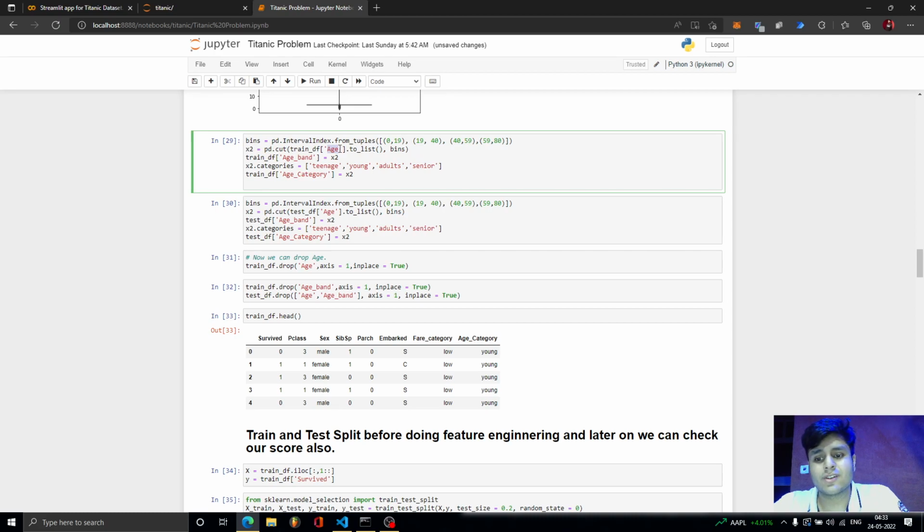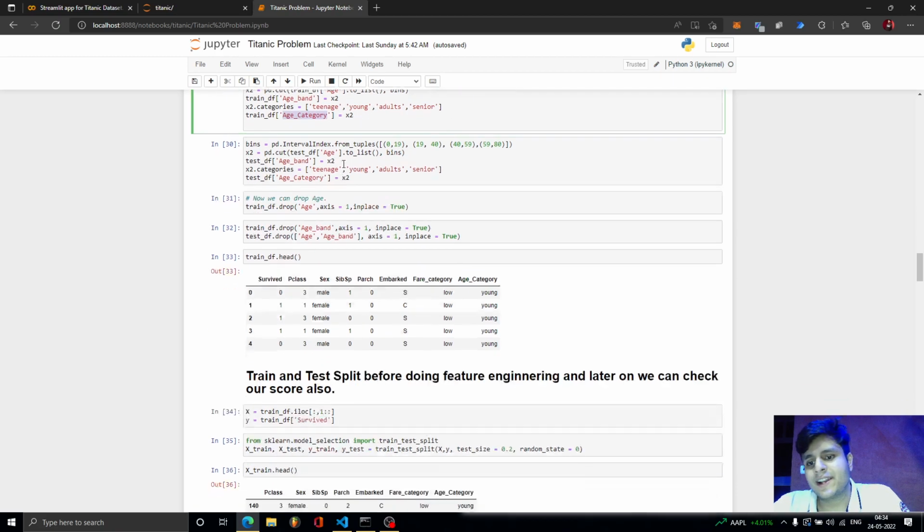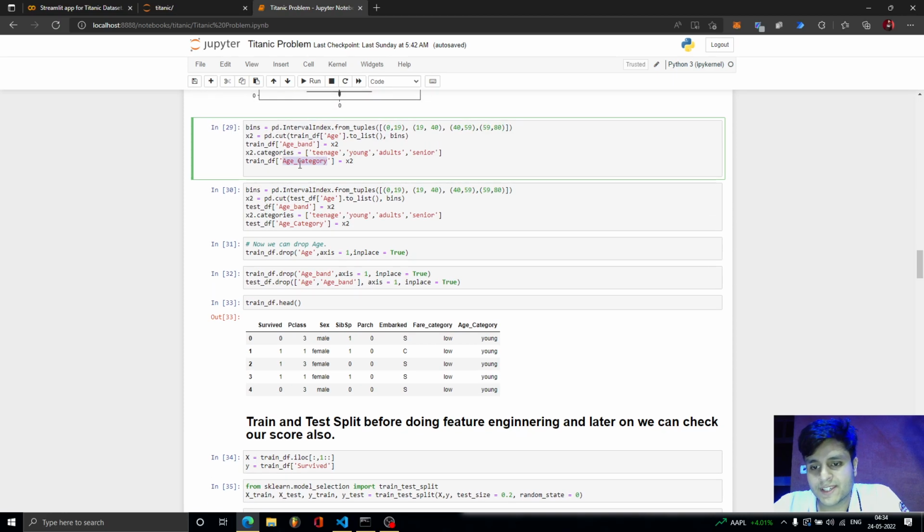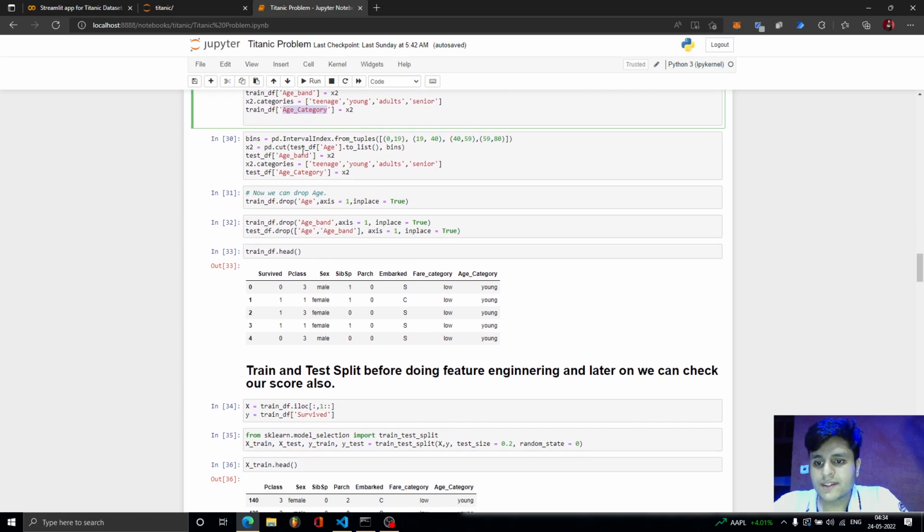Although age does not need to be encoded, it will create some problems in getting better results. That's why I created this age category, and it's also seen that doing this type of feature creation helps you get better results. And again I did this for test data also.